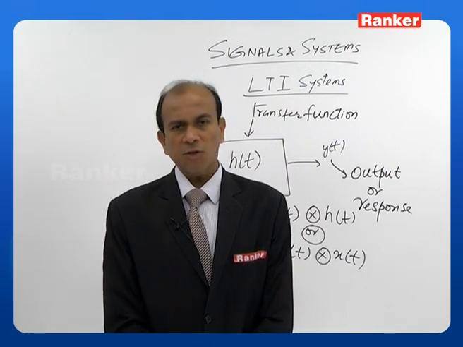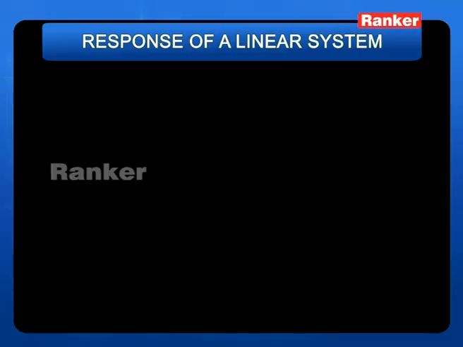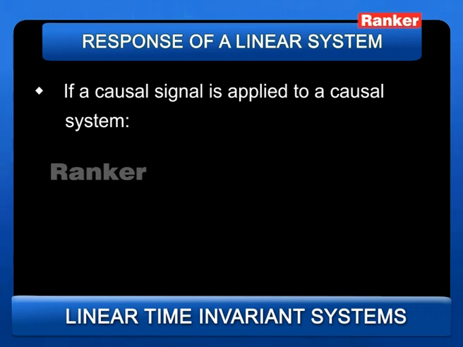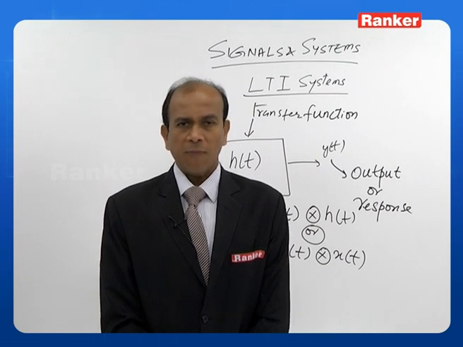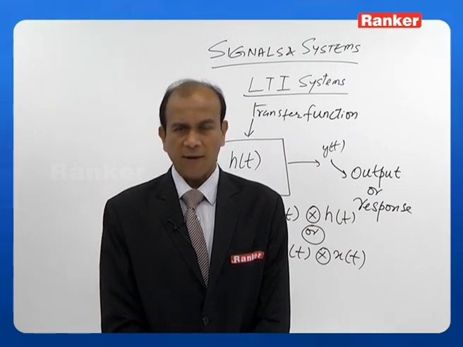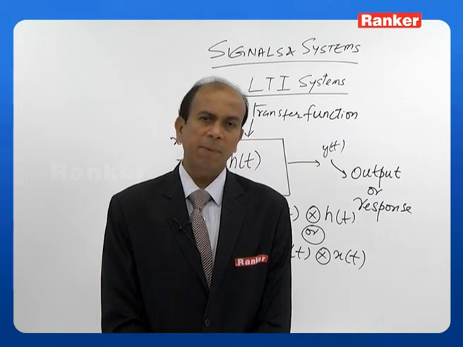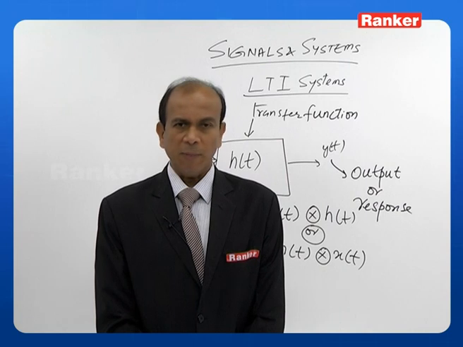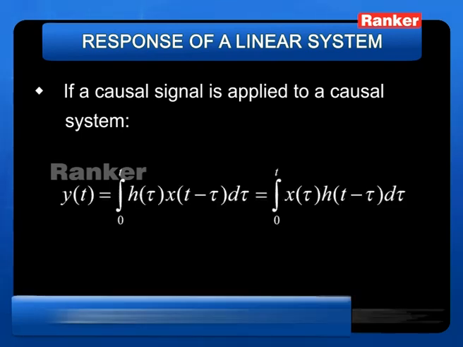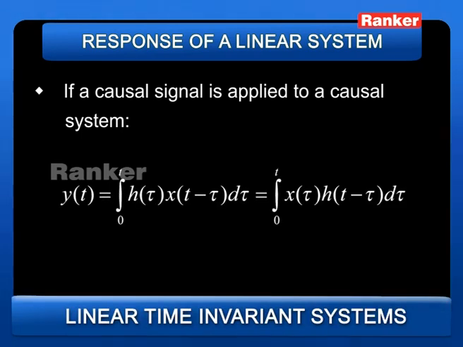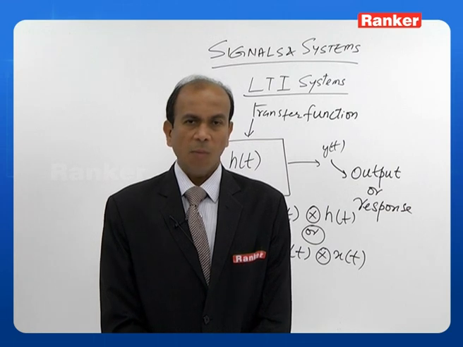Okay. Similarly, let us look at the fourth case. What does the fourth case say? The system is causal, whereas the signal that is applied is also causal. Both are causal. That means the system maintains causality, and the input signal which I am applying is also causal. In such a case, what will be the corresponding output? Let us look at it now. So, what will be the corresponding output? y of t will be equal to the integral from 0 to t of h of tau x of t minus tau d tau, or the integral from 0 to t of x of tau h of t minus tau d tau. Okay, this is a perfect case where both are causal.